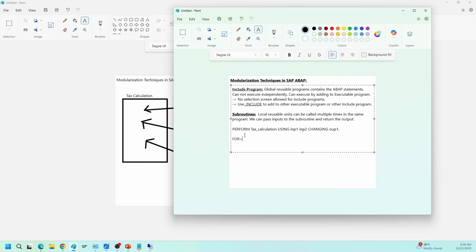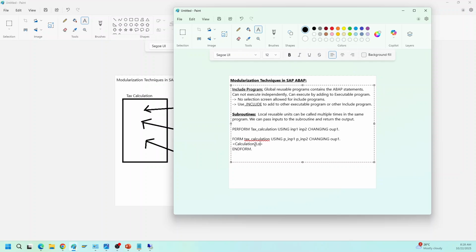FORM tax_calculation USING, if there is an input, and CHANGING output_one, and ENDFORM. Within FORM and ENDFORM, we write the calculation or any business logic.